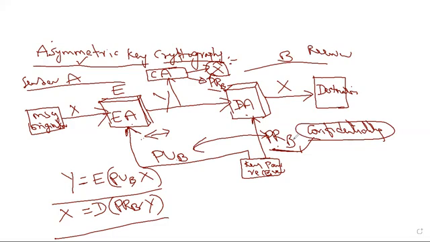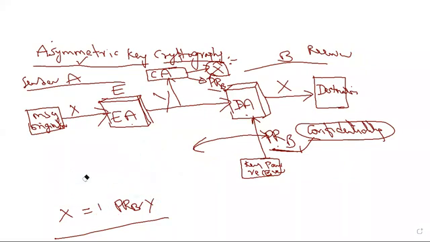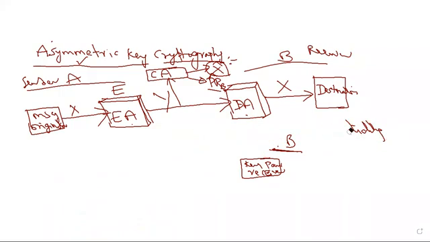So this is one particular scenario. I'll tell you the next scenario, that is, if the sender uses his own private key, what happens? I'll show you. If the sender uses his own private key, then the scenario provides authentication. Then the receiver must use the public key of the sender. The public key is known to each and every person.